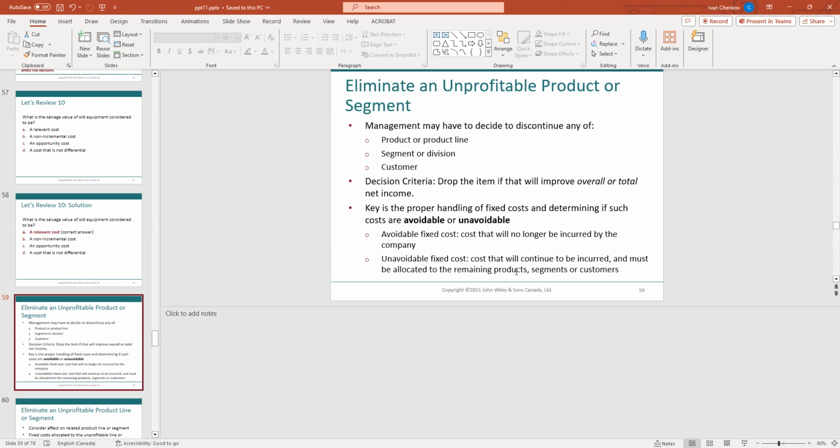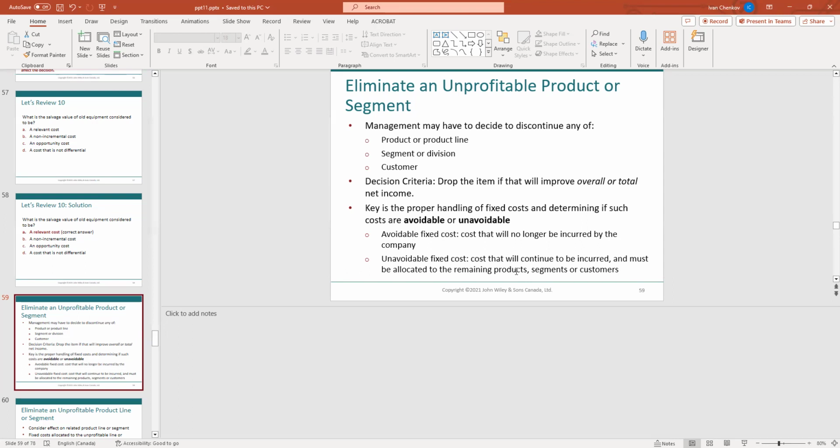So for that reason, that is an unavoidable fixed cost, which has to be eliminated from the cost calculation when I'm making the decision, should I keep latte or not? Make sense? Do you understand this logic or not? Should I explain it in a different way? Yes, please explain in a different way. Okay.